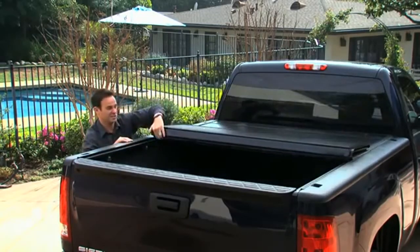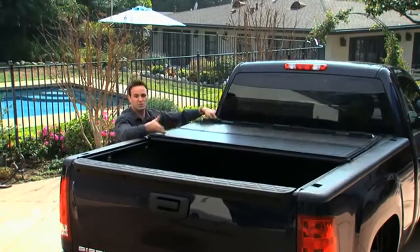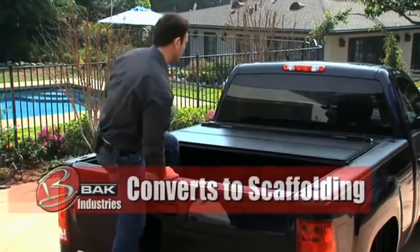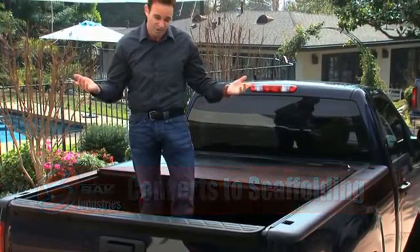Take a look at how cool this is — you fold another panel down and that latches in position. Now all I do is take this and fold it all the way over so that the front two panels are resting over the back two, and literally I've got a full scaffolding on which I can sit, on which I can stand, which I can use for work or whatever purpose I might need.